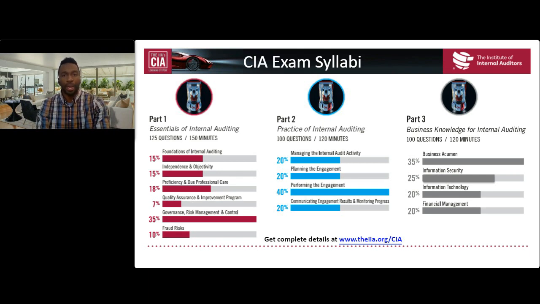But you kind of see the framework for each part. And one of the cool things about the exam is each individual part has its own journey. So I encourage you guys to really dive into the content. Of course, we want you to pass, and that is very important, to earn the CIA, complete the program. But also understanding each individual element of these exams, I think, goes a long way. It helps you not only in your current role, but it helps you to understand what it is that you're expected to know, and how to perform the engagement. So it's very important to pay attention to each individual part as well as a whole, but we want to look at it individually as well and extract as much value as we can from the exam series.